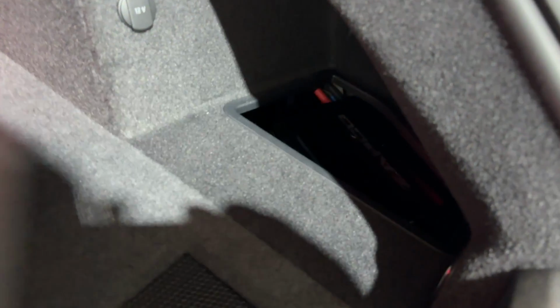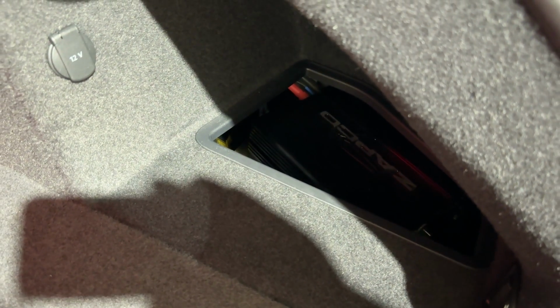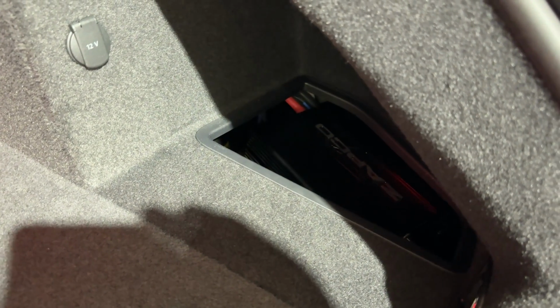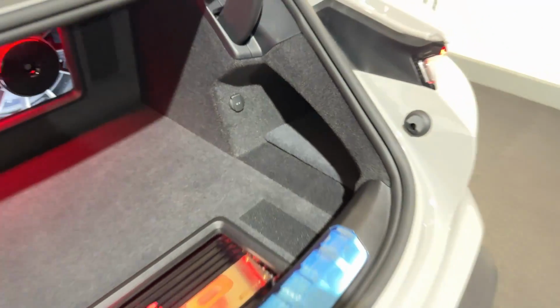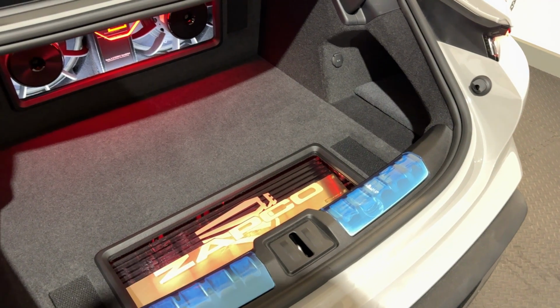And then now we have another tiny little Zapco monoblock over there running the front sub. Yes, it's not a super expensive amp, but it does a perfect job. It doesn't have switching noise, it doesn't have floor noise, and it has plenty of output capability. And because the voltage in this car is always solid 13.5 volt, the amps are having such an easy life. I was smashing the system in the last few hours, crazy, and nothing is warm, nothing is struggling.